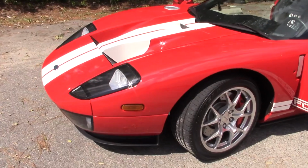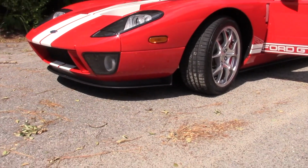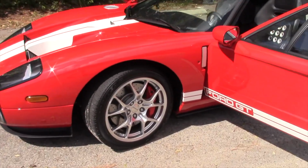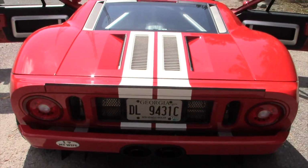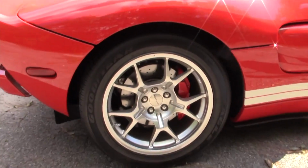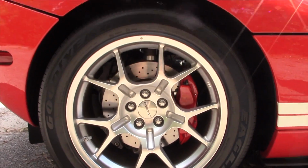And I'll go into a little bit further detail about this specific vehicle a little later on, but this one does have every option that was possible on this car. There were 4. So there was the wheels, red calipers, the stereo, and then stripes. Duh. Okay. So yeah, 4 options. This one's in red. I do love these wheels. Can't get enough of them. I think they look miles better than the regular Ford GT wheels.